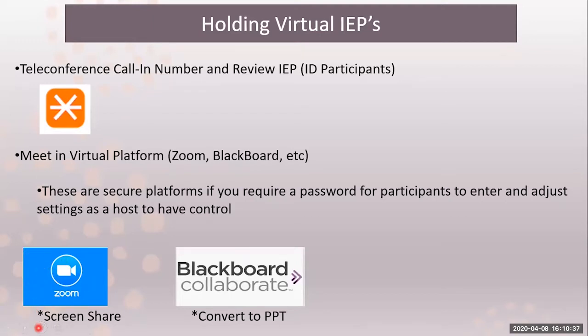With Zoom, it's really nice, just like how I'm doing tonight for this webinar. You can just screen share your slides, or you could just screen share right there if you use SACE or if you use Cyrus, and then all participants that have logged in and are viewing it can see those documents in real time. If you need to make any changes, you can just do it right then and there and everyone can see it. With Blackboard Collaborate, what you have to do first is save your IEP as a PDF, and then you can convert it to a PowerPoint. You would upload it into Blackboard.